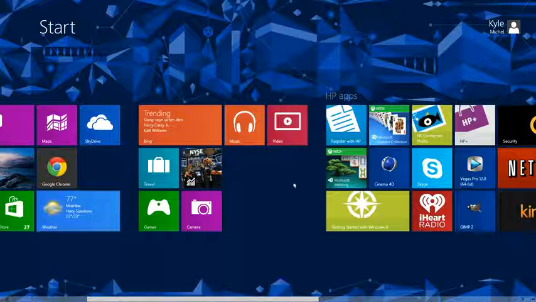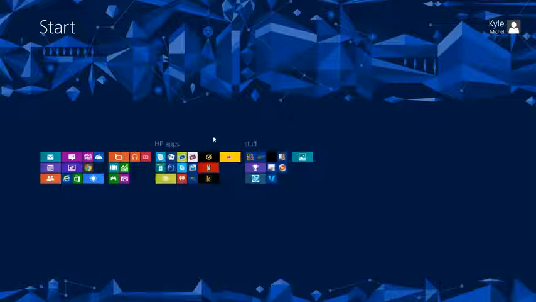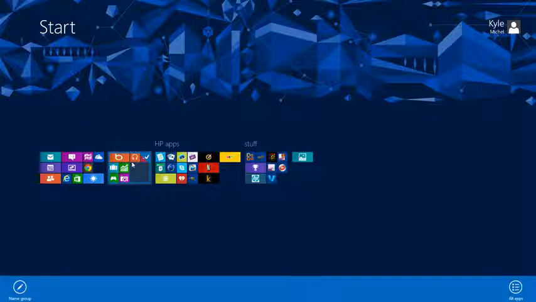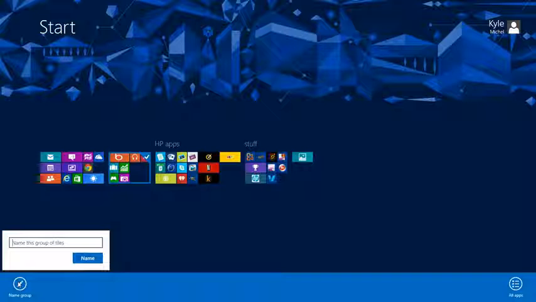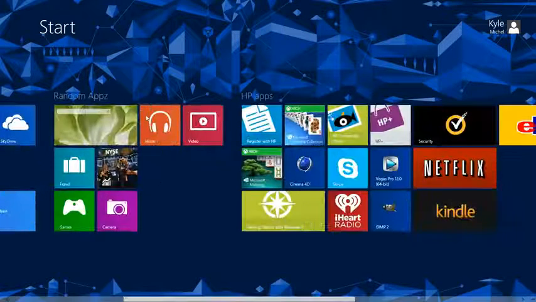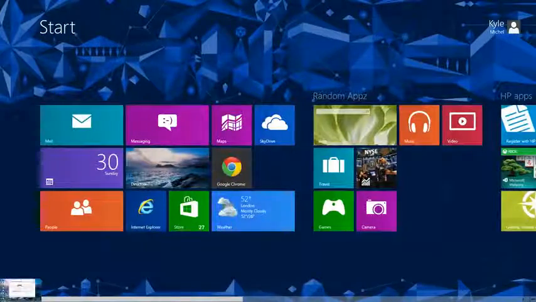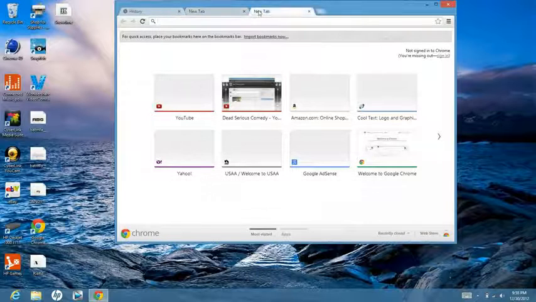So what you're going to want to do is use your cursor, go on the bottom right, you see the little zoom button, click on it, and it will zoom out. Now all you do is right click on a group and name group, and I'm going to name this random apps and Z because I'm a gangster. Alright, and as you can see, it's renamed, and kind of a neat, interesting tidbit on how to organize and do that stuff. Go ahead and move on to number 4.